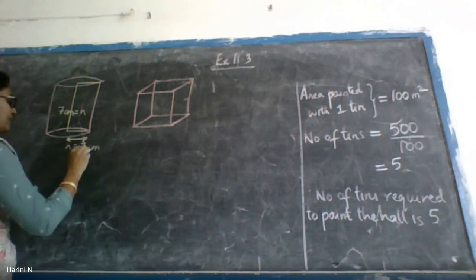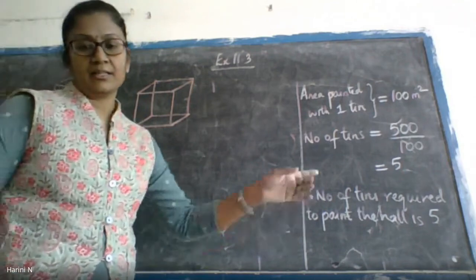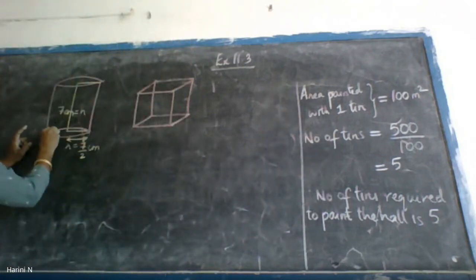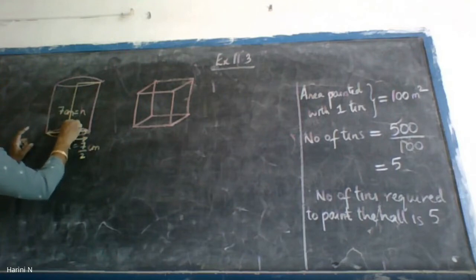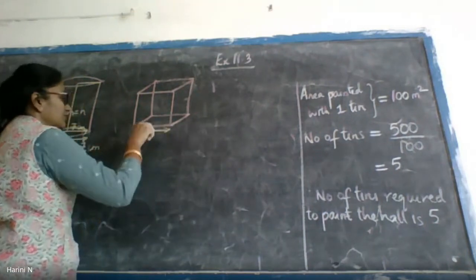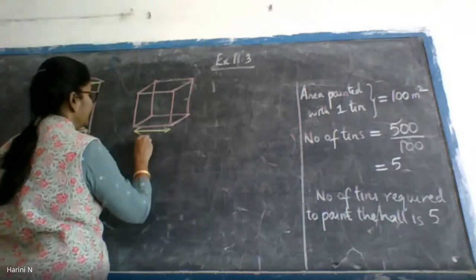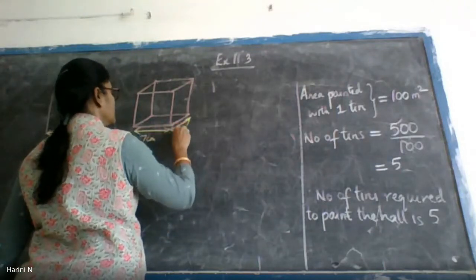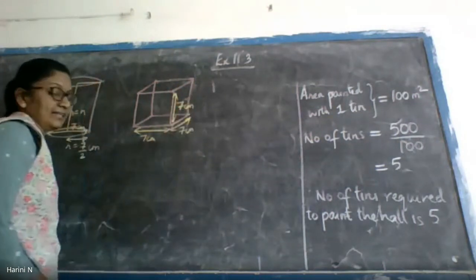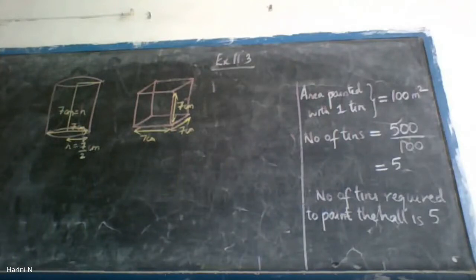Why have I taken 7 divided by 2? What is the diameter? Can you see from one end to another? From this to this, it is given as 7. This is totally given as 7 centimeter. This is the diameter. So when I want the radius, it is 7 divided by 2. Here, all the edges of the cube are given as 7 centimeter itself. So they look as though they will have the same lateral surface area. Let us find out if they are going to have the same lateral surface area. So let me start with the LSA of the cylinder first.